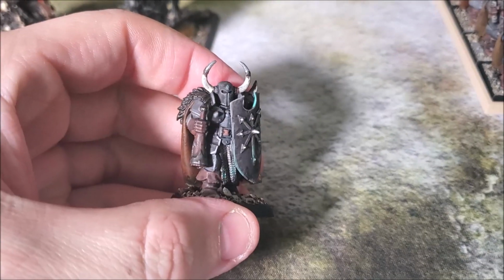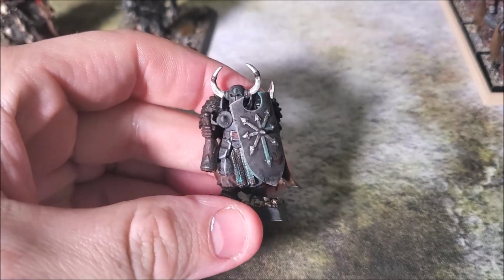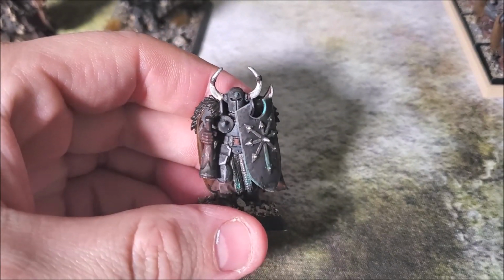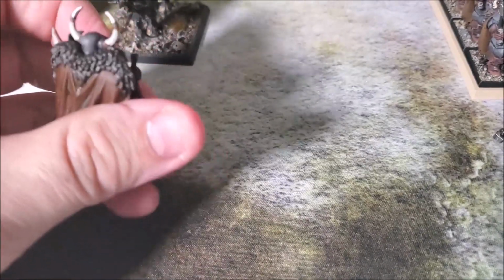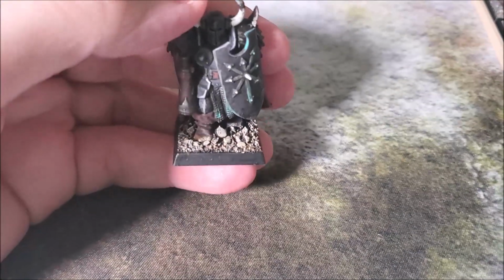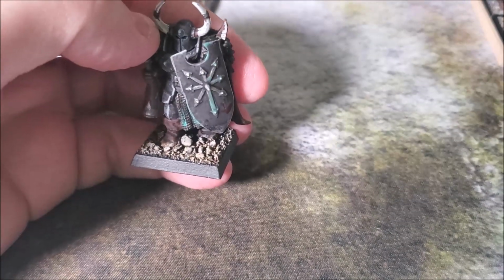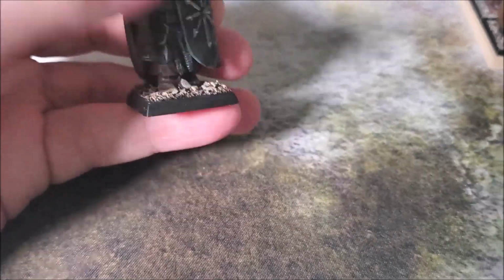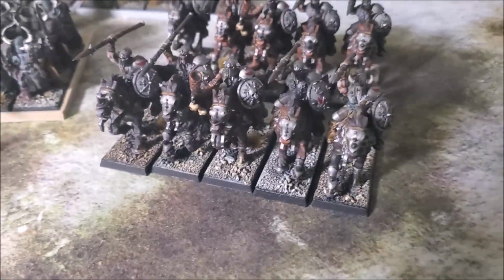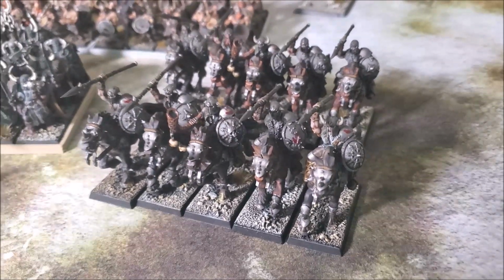So, a close up of these guys. This is just a regular musician. Good edge highlighting. And I think it's perfectly fair for tabletop. The deluxe basing, I think, looks really nice. It's like little sand and rubble of some kind with a couple of different dry brushes on it, which I think is perfectly fine. Here are Marauder Horsemen with Javelin, which I absolutely think turned out wonderful.